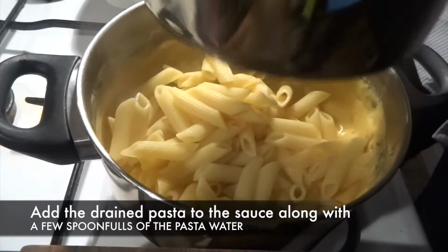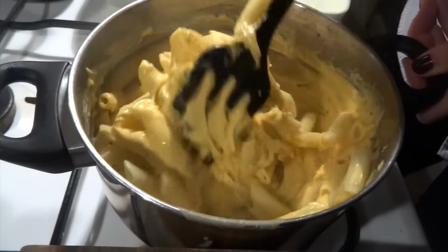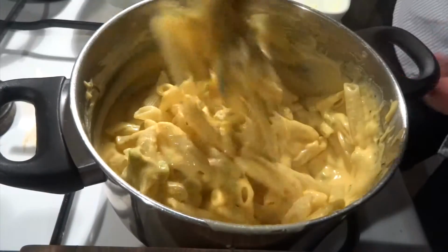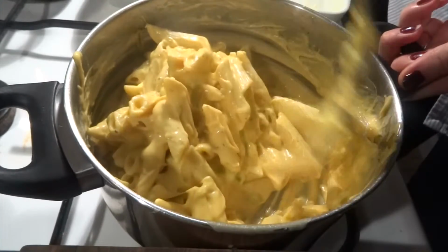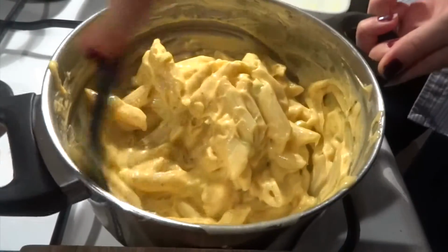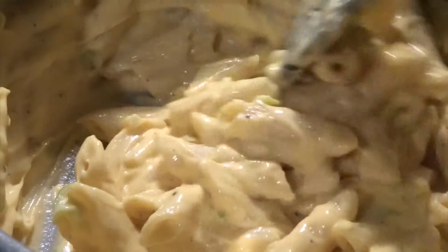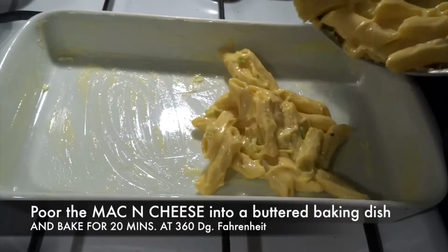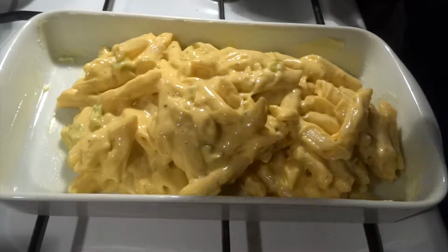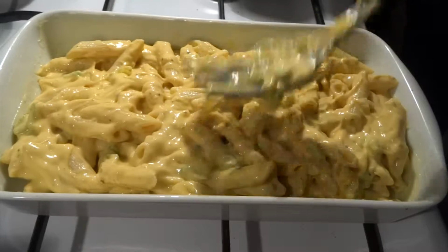Then we add in the drained pasta along with a couple of tablespoons full of the pasta water, just in order for the pasta to not stick too much to each other. And as this has nicely been turned around in the pot, we can actually add it to a buttered baking dish. And we are going to bake this macaroni and cheese in the oven so that it becomes more of an oven dish, or what you would call it. So just spread it out nicely and evenly into this tray.